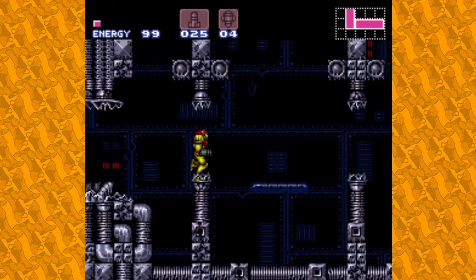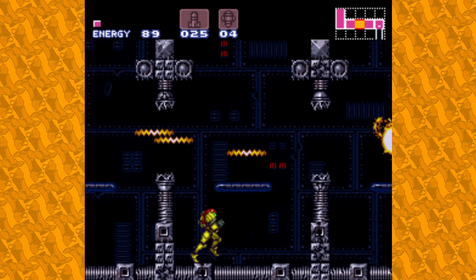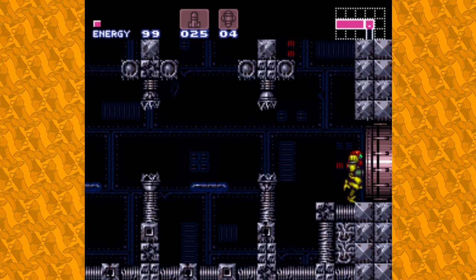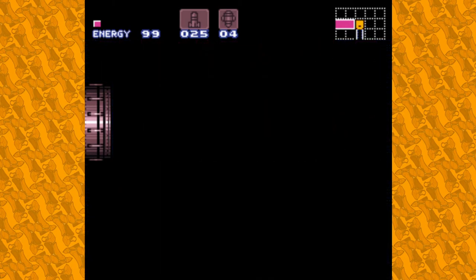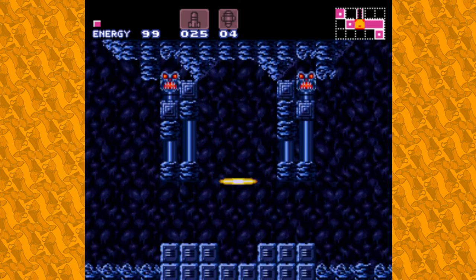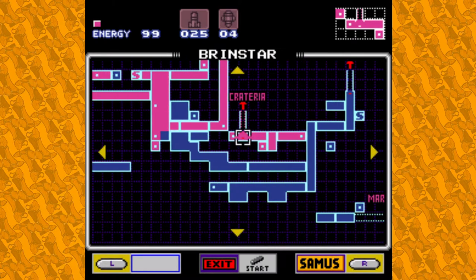Right, the Mother Brain chamber. Wow, I just stood there and took that in the jaw. That was a major deer in the headlights moment for me. Whoa. Would there even be anything down here that I would need? This takes us back down to Brinstar, but I don't remember there being anywhere down here that we could go, or that would now be open to us, you know? What am I missing here?